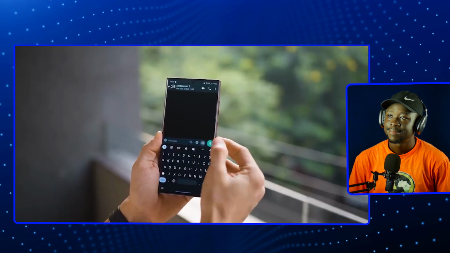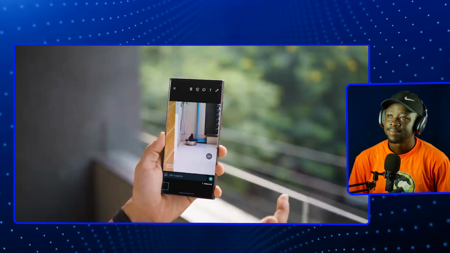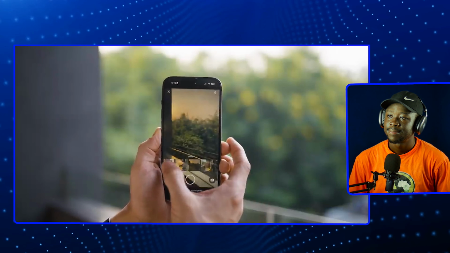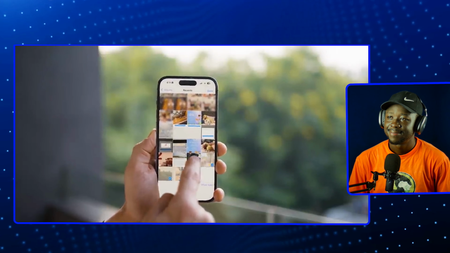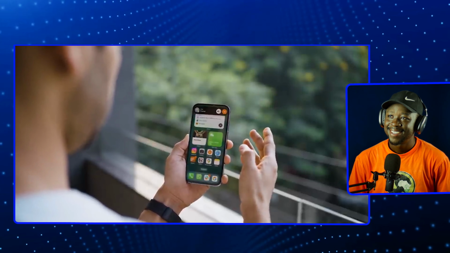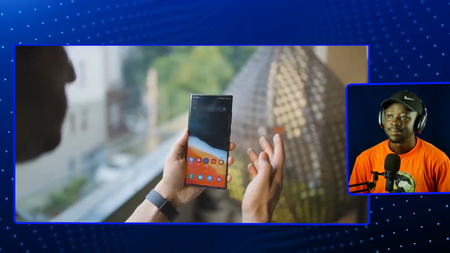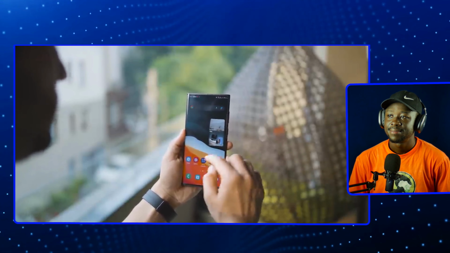Same goes for sending photos. On Android, you will just click on camera and multi-select photos. On the iPhone, you can only select one the first time and then you click on plus to add more. That's quite lame. And the worst of it, if you're on a WhatsApp video call and you want to do something else on your phone and you snap out of it, your video is paused and only your voice is going through in that call. On Android, it becomes this picture-in-picture thing, right? So you can do something else and still see each other and talk.